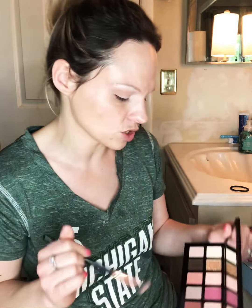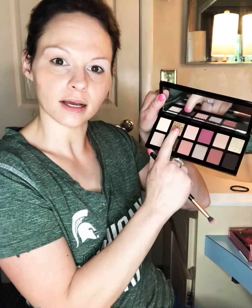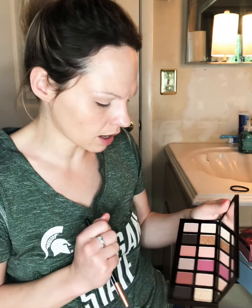Like I said, this is the first time that I've played in this palette. I only swatched this glittery color, and I think that's the only one I even swatched. So this is brand new for me, but I am liking it so far. Just a really subtle, pretty transition color. So I'm just gonna work on one eye right now, and then I will go in later and finish the other eye. So I'm happy with the way that came out.